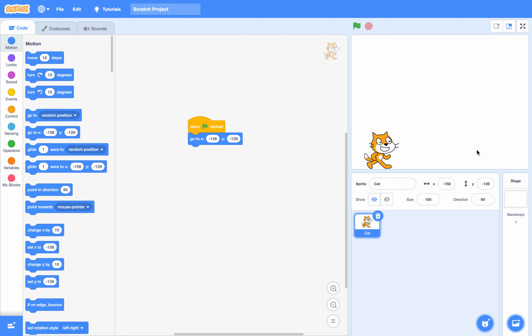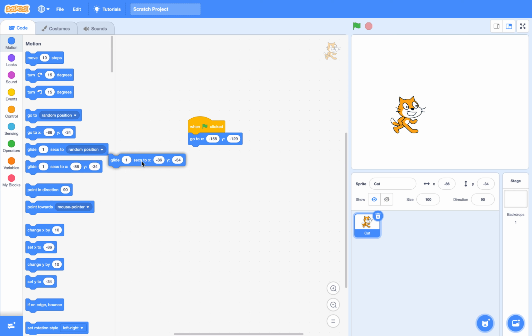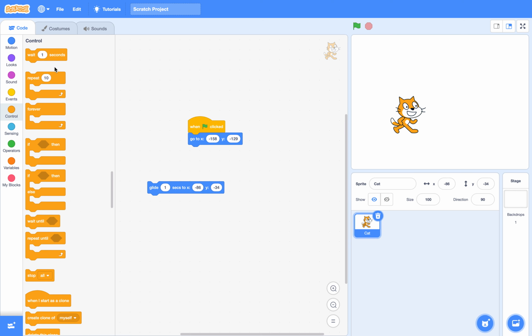I mean, there's only one sprite, but whatever. So we're going to make a space kind of thing. We are going to make the cat go over here, and then the cat will rise up over here and glide to there. But before, we need to wait.